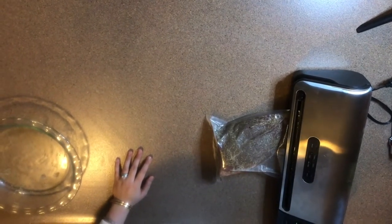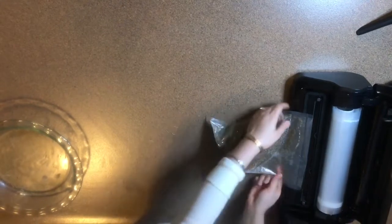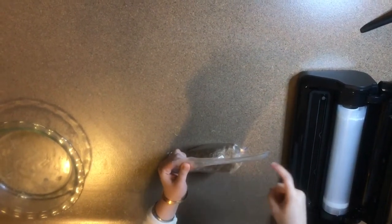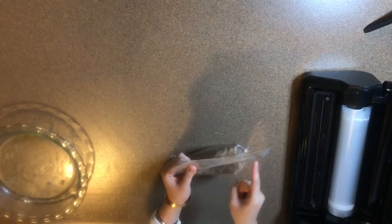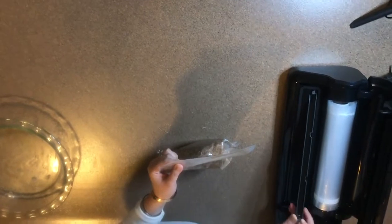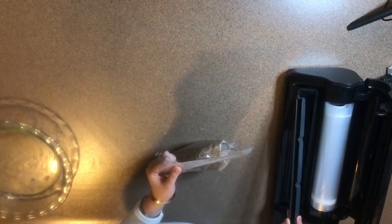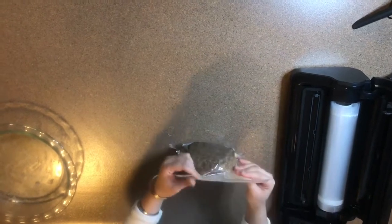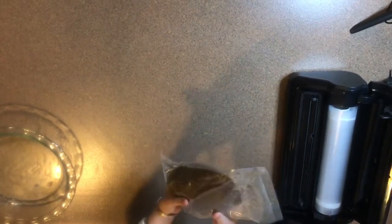Actually, there's a button right here. And so this is completely sealed. Now, I will have to clean the inside of this just because there are some juices that come out. And this is the part of the machine that you take out, and you can rinse off any moisture that did come out whenever it was doing the vacuum seal.